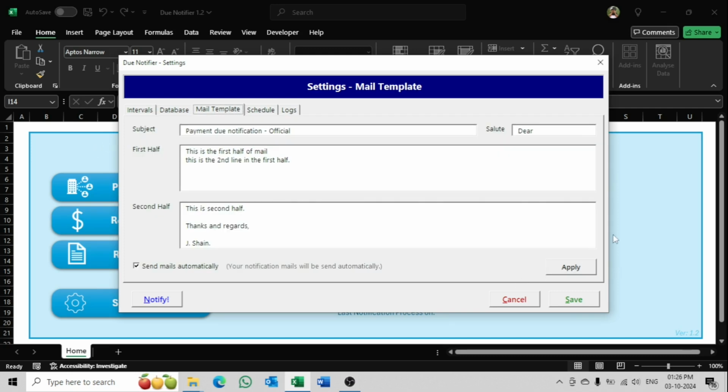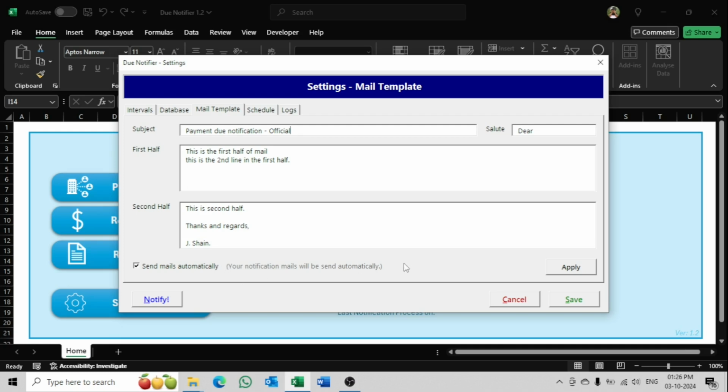This is all about the mail. You can customize all this data the way you want. Now here there is one checkbox, which is for send mails automatically.